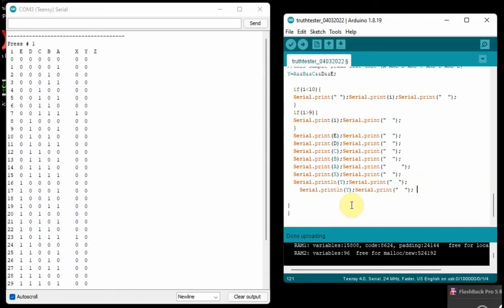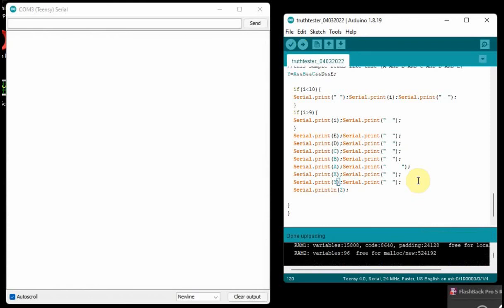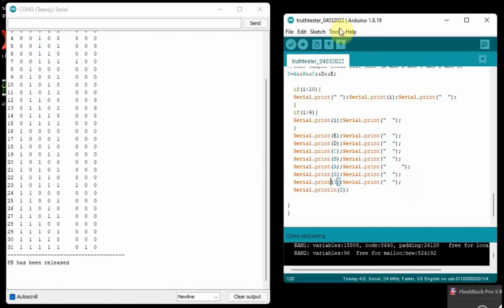Right here, we're going to do the Z right there, X, Y, Z. And I don't want this, I want the print line. This needs to be a print, not a print line. So X, Y, and Z. Okay. Last time here. X, Y, Z.